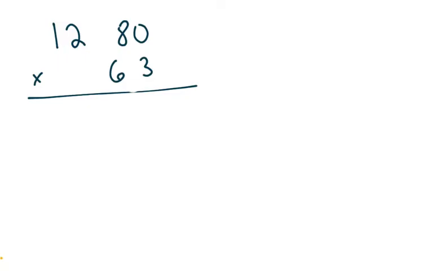So we're going to go ahead and just multiply this 4-digit number by a 2-digit number. We'll start with the 3. So we always start with this number. We're going to multiply it to each one of the top. So we're going to go ahead and do 3 times 0 is 0. Anything times 0 is 0. 3 times 8 is 24. The 2 gets carried. 3 times 2. So remember, I'm just going down the line. 3 times 2 is 6, plus the 2 that's on top is 8, and then 3 times 1 is 3. Anything times 1 is itself.